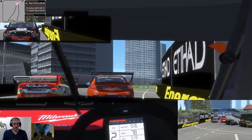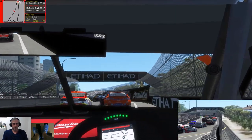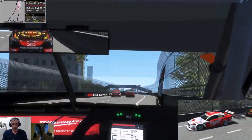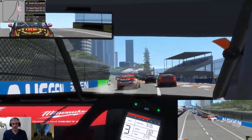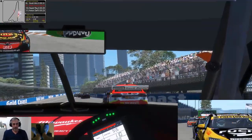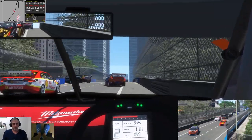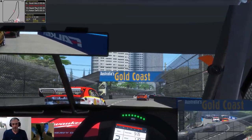So hopefully, as the race goes on, the cars will spread out a little bit, and you'll see that hopefully the corridor work that I've been doing has worked. I guess we'll see though as we head into the main beach chicanes. Still, they try to have a crack at each other, but they didn't crash. There's the blocking line. Can we squeeze past? No.